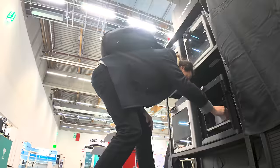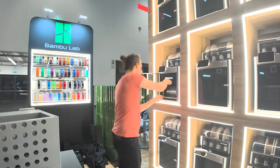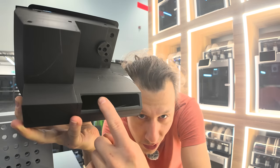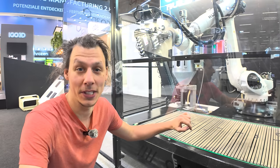The daily grind continues — heading in bright and early, checking on all the printers. We started printing the tool head parts. This is a multi-color print with the Bambu logo, and on the real printer this is where you blow cold air onto the printed part. I love the Bambu printers, though I have a feeling that the part cooling fan would have been slightly faster at printing our parts.